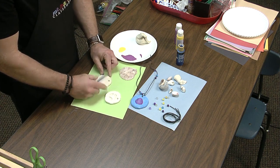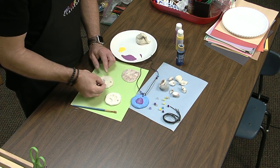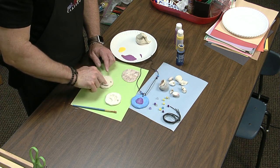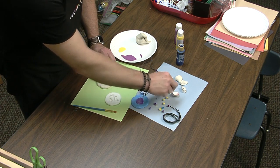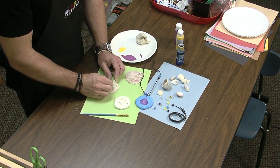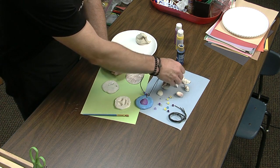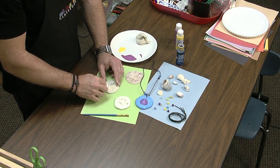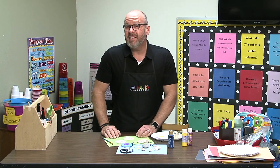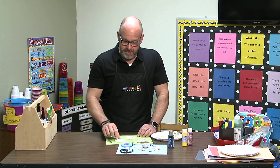So, okay, I've got that ready, and I'm going to press into it some seashells. So you could press it in like this and make the indentation, which is a great experience if you want them to do that. Or you could go ahead and just attach it by pressing it in and leaving it, and it would stay. And then after it dries, it'll hold place. It does take a few days for it to dry, so if you could do this part of it maybe this week, and then next week you can come back and it'll be time to paint it.